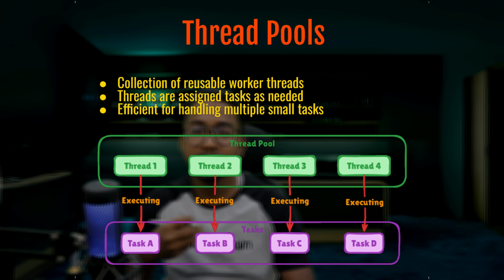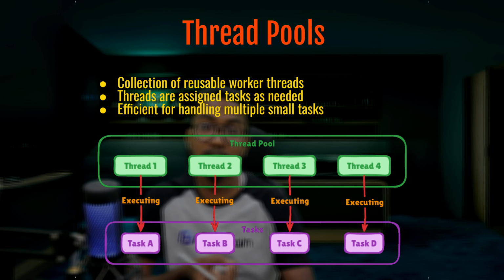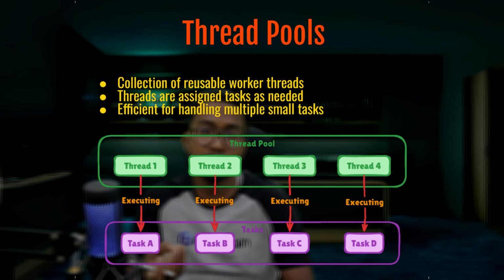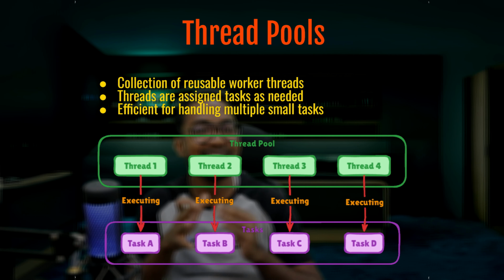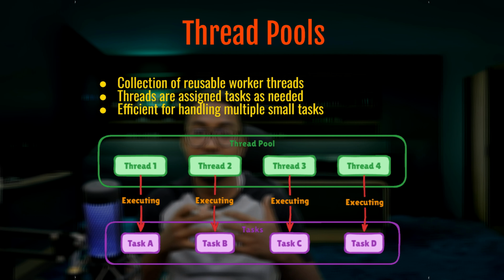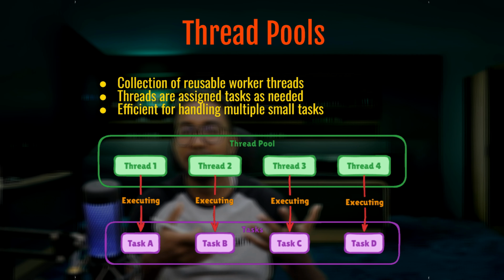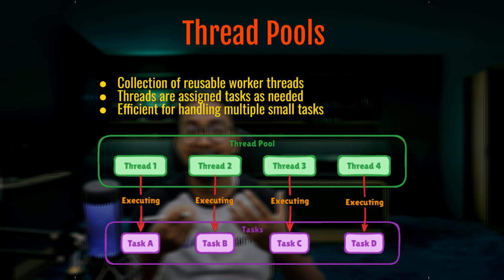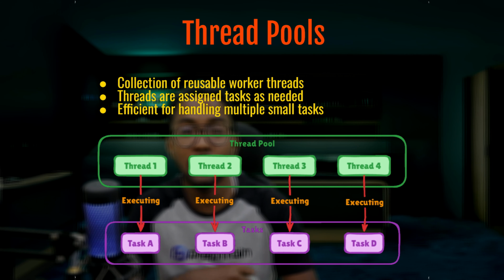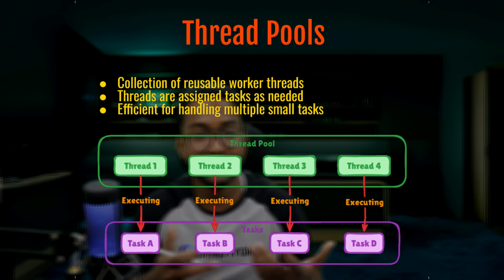However, thread pools aren't a magic solution. They need to be carefully managed. If your thread pool is too small, tasks will have to wait for available threads, leading to delays. And if it is too large, you might end up using too much memory and CPU, reducing the overall performance of your system. So in summary, thread pools are a great way to manage multiple tasks efficiently by reusing threads, and they help reduce the overhead associated with creating and destroying threads, and are particularly useful in systems that handle many small tasks. Next, let's move on to a potential issue which you can run into with threads: deadlock.